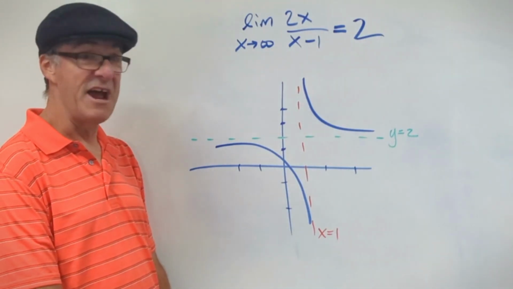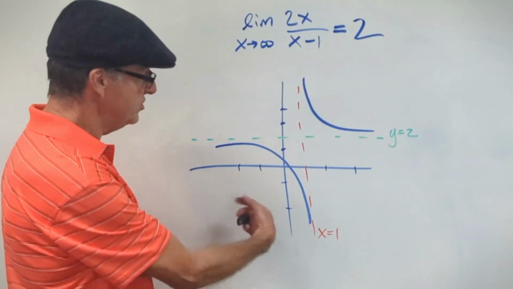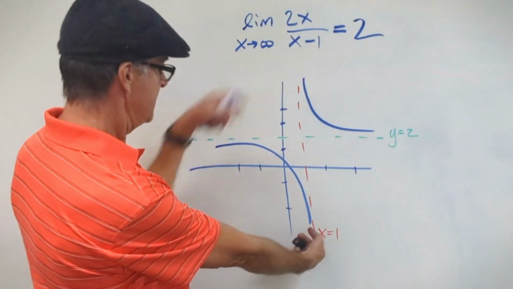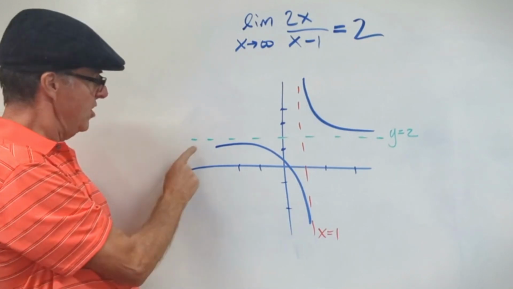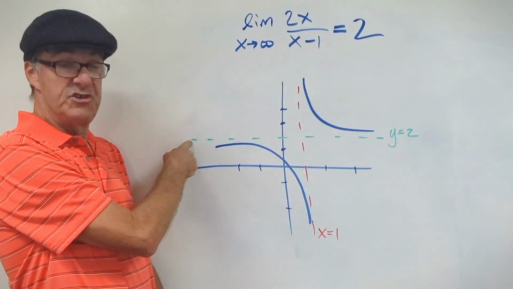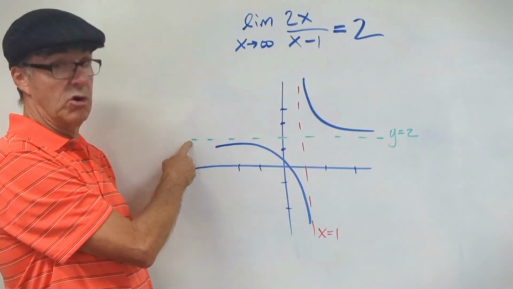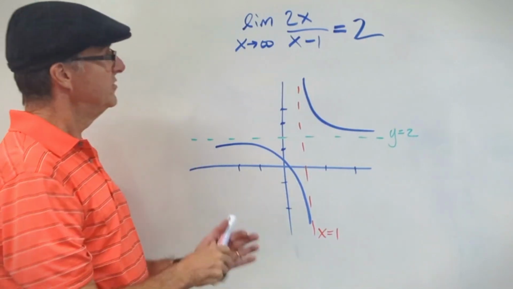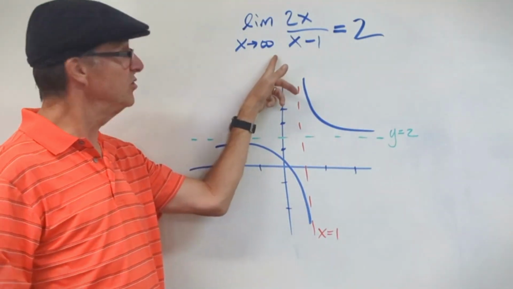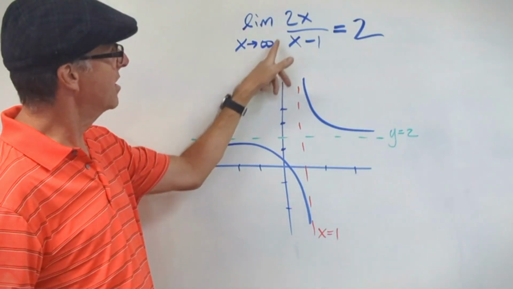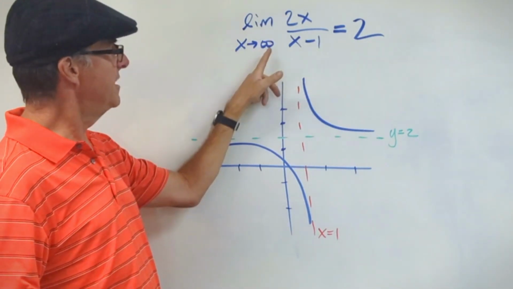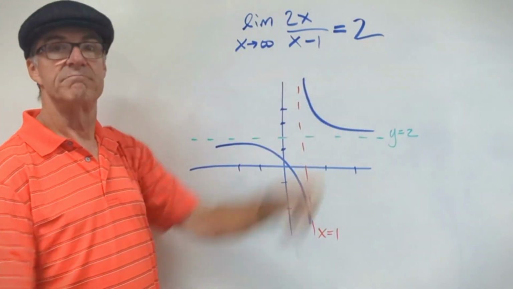So it is correct. As x is approaching negative infinity, we're going further and further negative. We're still coming up to this line where y is 2, or where f of x equals 2. So this statement actually is true as we approach infinity from either side, which is what is implied there, because I don't have a plus or a minus, the result is the same. Our limit is 2.